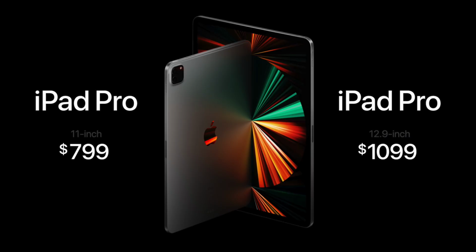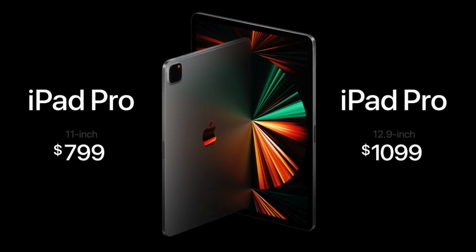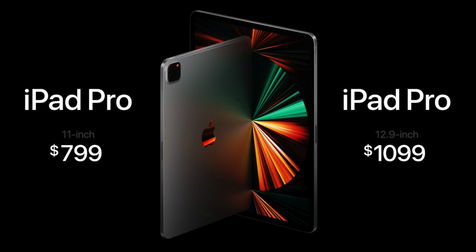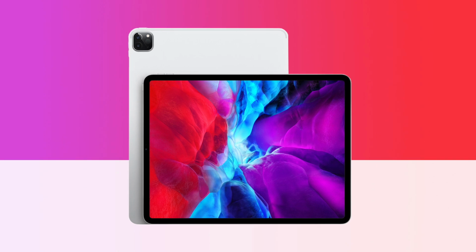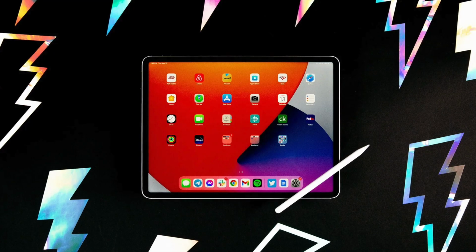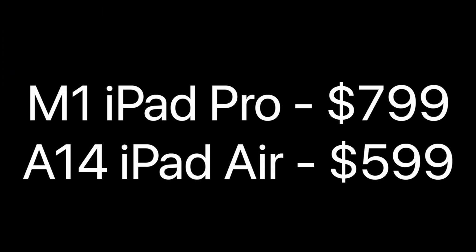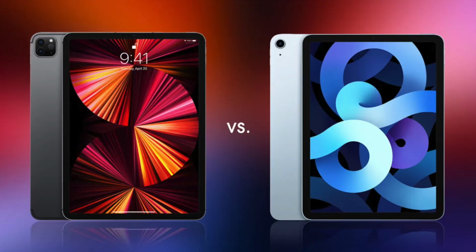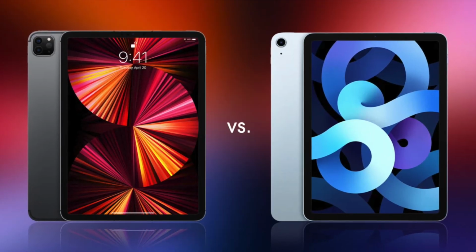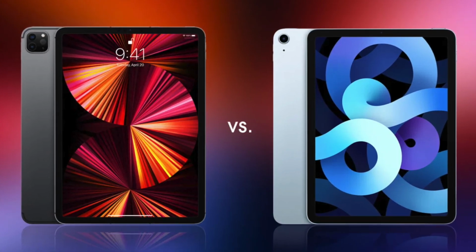Though of course, it's not all great news because as we saw with the 12.9-inch iPad Pro, we're bound to see a price increase with the 11-inch iPad Pro. More specifically, I'm expecting the price to go up by $100, and so yes, the new price should be around $900. And to be honest, I do think the 11-inch iPad Pro needs a price increase because there is only a $200 gap between the iPad Air and the iPad Pro, and that makes the iPad Pro the better deal because you're paying $200 more and you're getting 120Hz, Face ID, quad speakers, M1, more RAM.